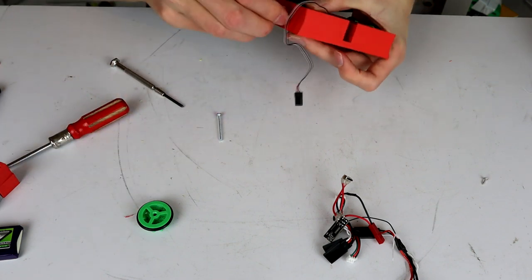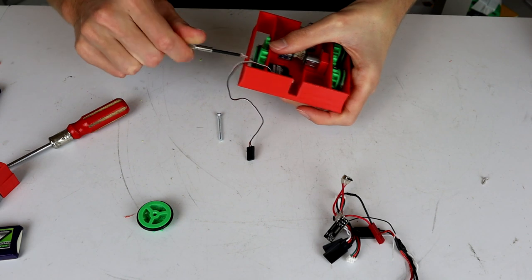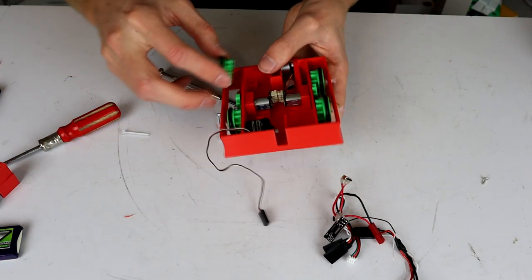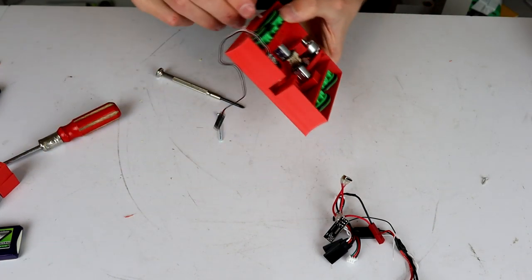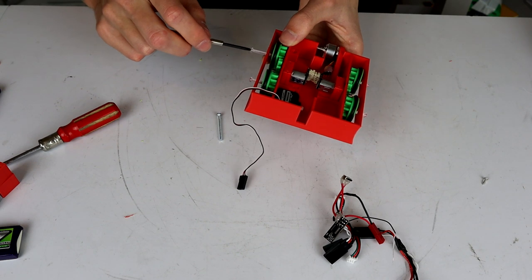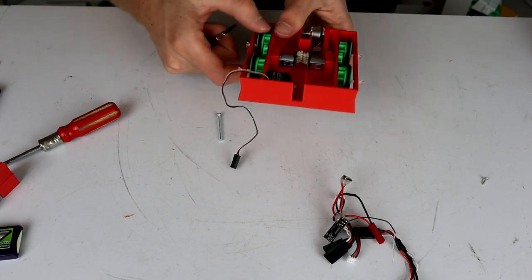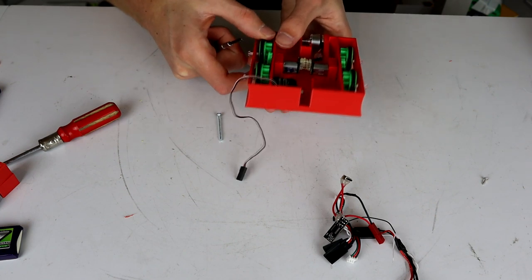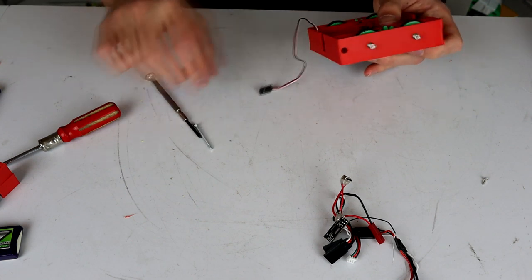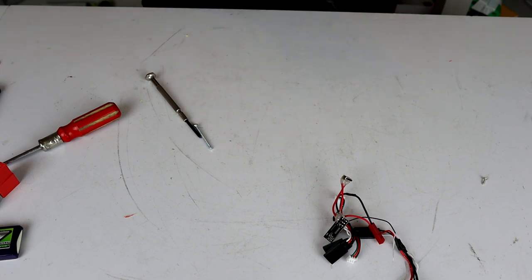I have a feeling though that I didn't tap the holes quite far enough, and now these screws just do not want to go all the way through. Yeah, see, that's as far as that one's going to go. And let's try this one. Okay, so that's as far as that one wants to go. But this side works, so I left that side enough time for the glue to dry. But we're going to dump some more glue on this other side and hope that that actually fixes the issue that I'm having here.